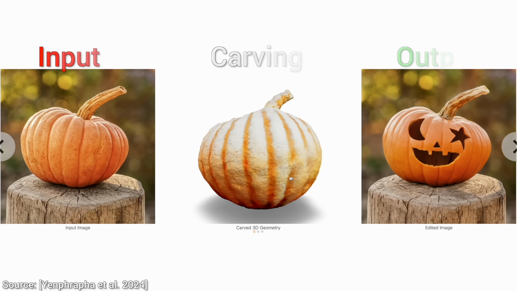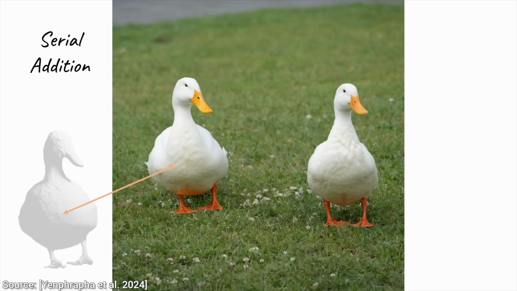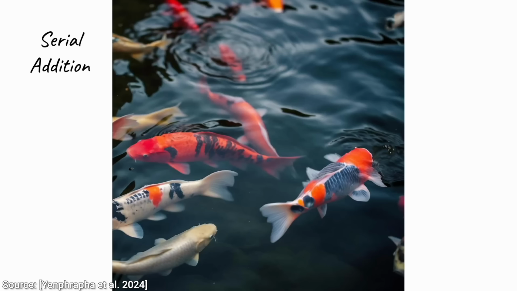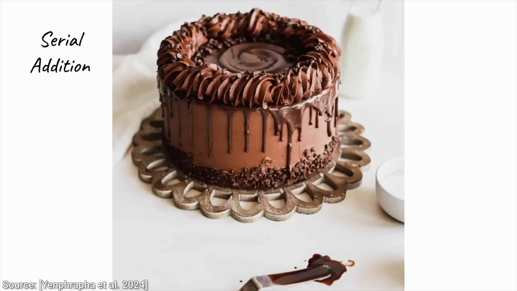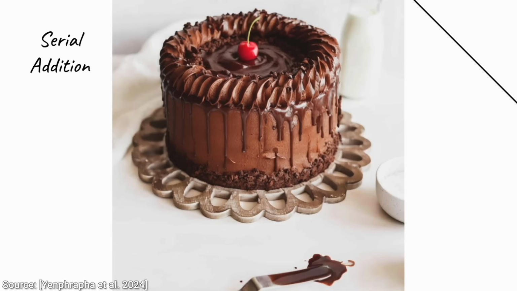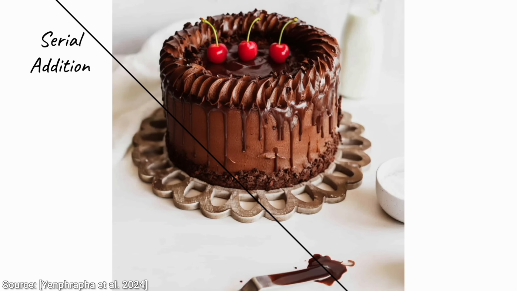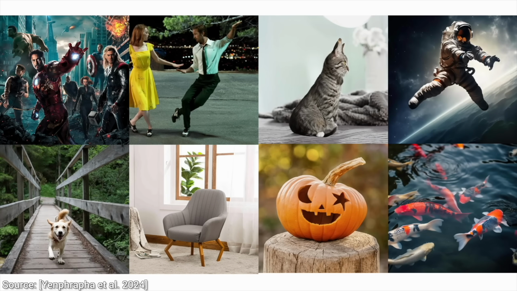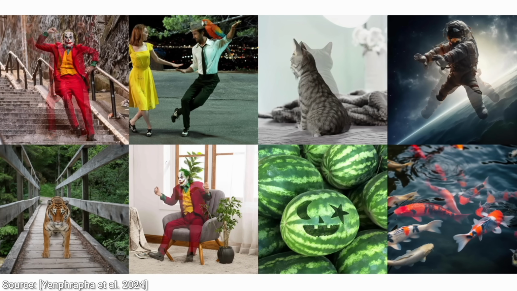Apart from some suspect artifacts at the mouth region, this one is almost perfect. Or placing new ducklings or fish into an image, not a problem. And this concept gives us a great deal of control over these images. For instance, how many cherries would you like? How about this one? And another one. And another one. The consistency between the images is not perfect, but they are nearly the same. And just imagine what we will be capable of just two more papers down the line. My goodness, what a time to be alive!